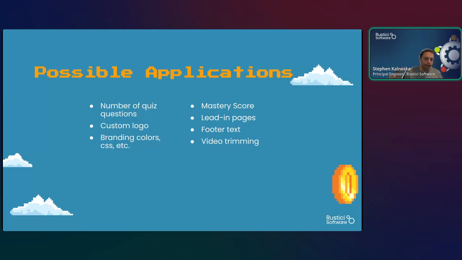Custom logos, I've done a lot where a client wants their own logo in there. So you just take the logo, you base 64 encode it, you stick that in custom launch data, and then boom, you replace the logo in your courseware when the course loads up. Anything around branding and colors, any kind of custom CSS that they have, as long as you put it in custom launch data, it can be read.